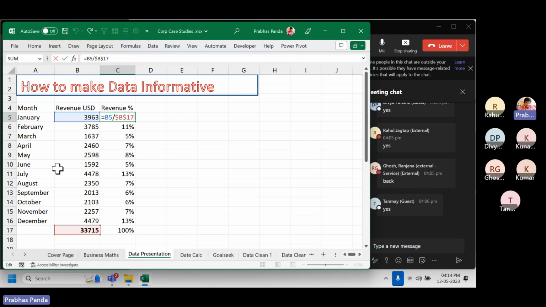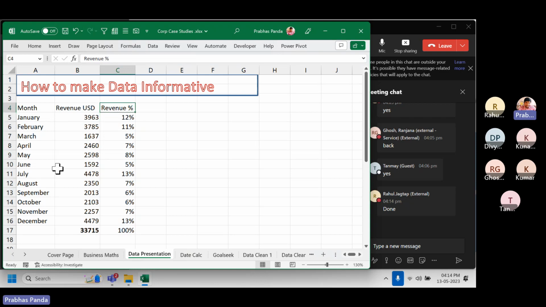Right? Everybody's clear? Revenue percentage column total. So this is one of the value additions to our data over here. Okay. Now, what is the next thing required? Like as we discussed, month and month comparison, we can make it. And the column name should be growth. Growth. So what should be the formula for the growth column?